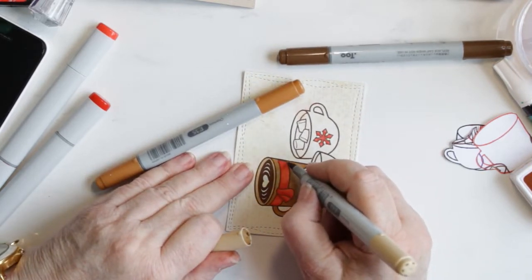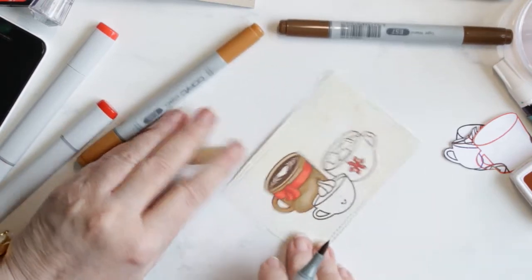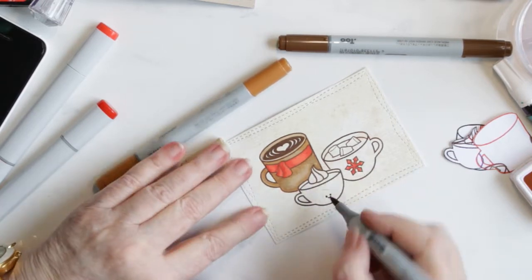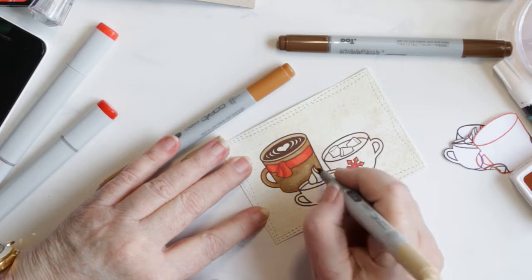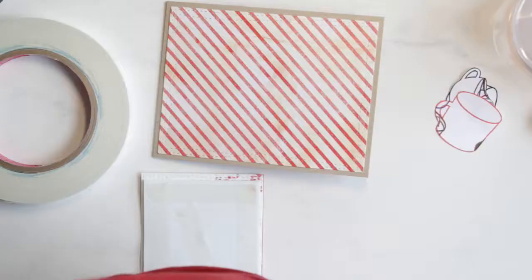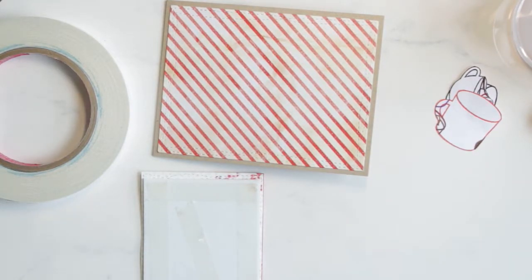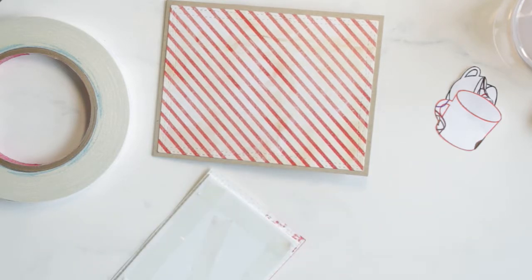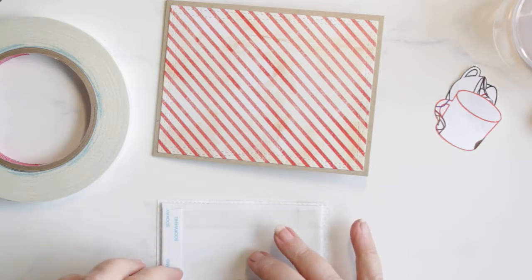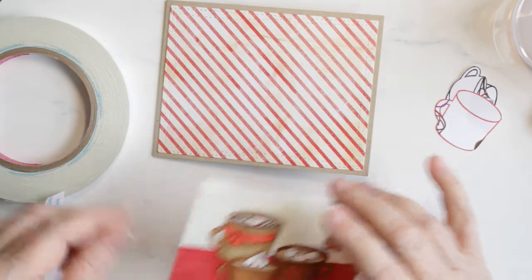This is almost done, the part that I'm showing anyway for today, and I'll be putting the card together in a minute. I've attached this panel that I'm working on to Fun Foam using the Be Creative tape, and attach that to my card base, which has the Designer Series paper on it. And both of the panels are cut with my wonky stitch die from My Favorite Things.